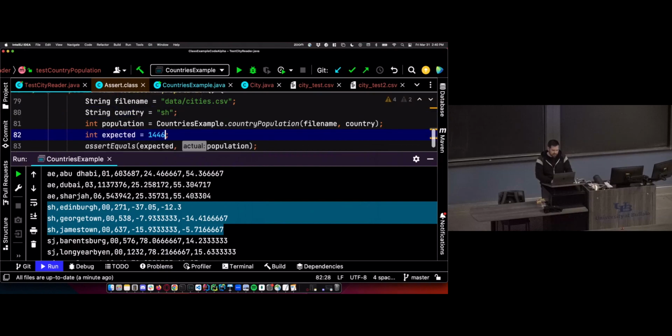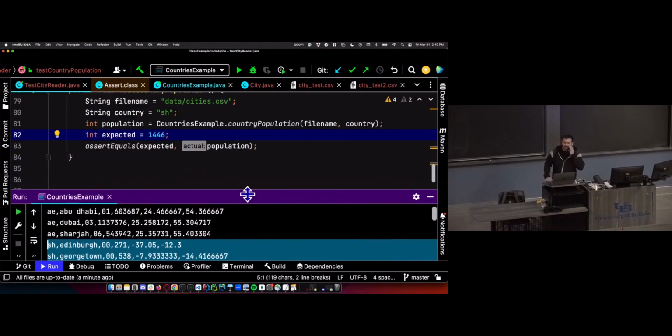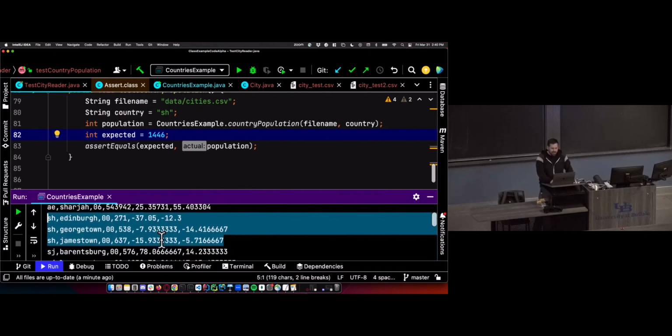And get the population of this country. This is one of the objectives. This used to be an objective back in the past. This is where students would write their method, run their code on just any country, and then use that as their test case, and then wonder why Autolab said their code's broken. It's because they used their code to generate test cases for their code. They had the same bug in both places, of course. I didn't know what I expected them to do, because this is what I would expect them to do, and they just didn't do that. But now we're showing you more explicitly how to do these things. So that's my test case.